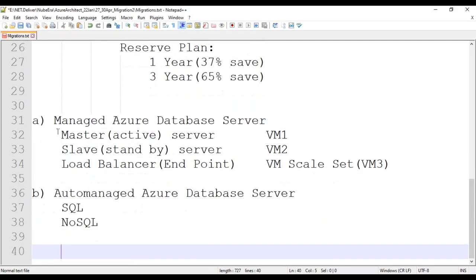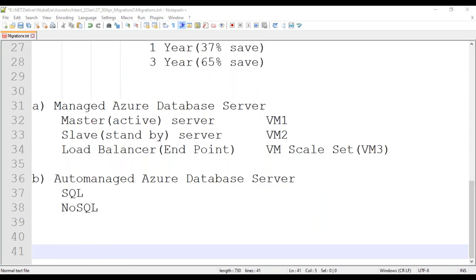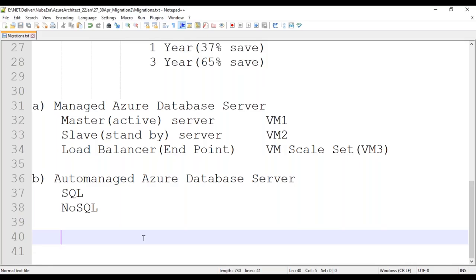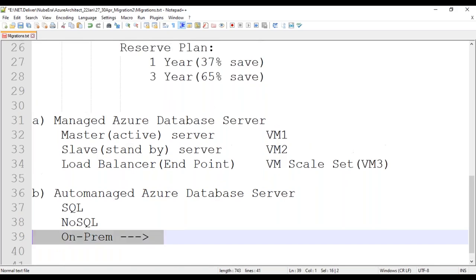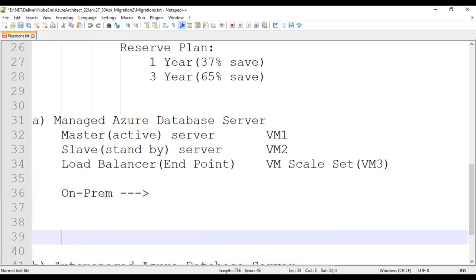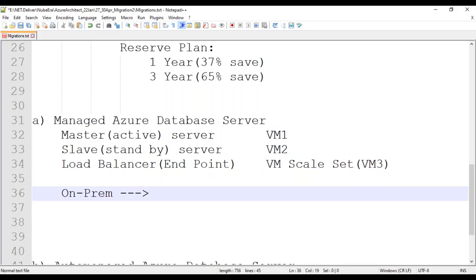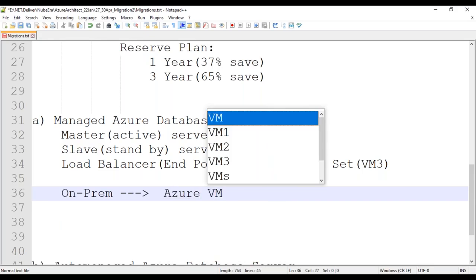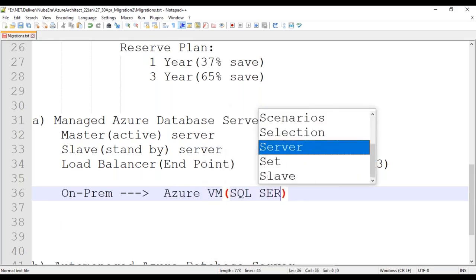And remember, whichever one you select, they have some steps. If you understand this, it is very important for us. Suppose this one. What happens here? You will take the data from on-prem and you will store it into Azure virtual machines, which contain your SQL Server.